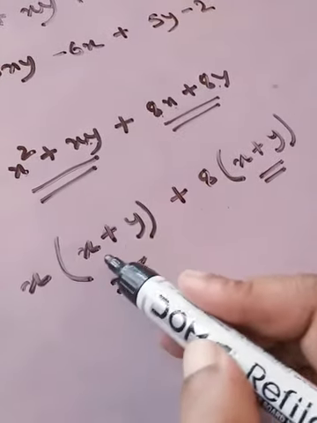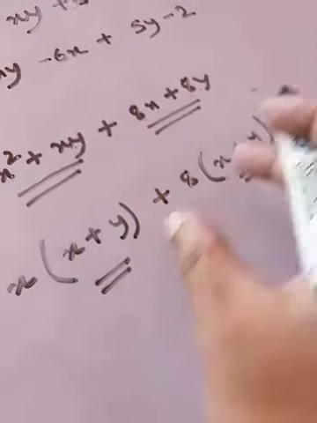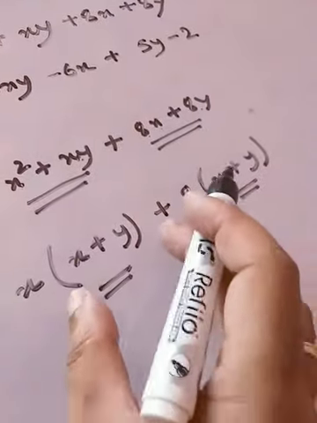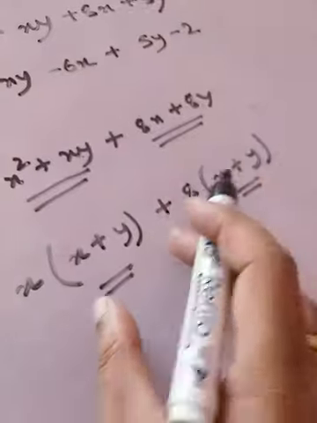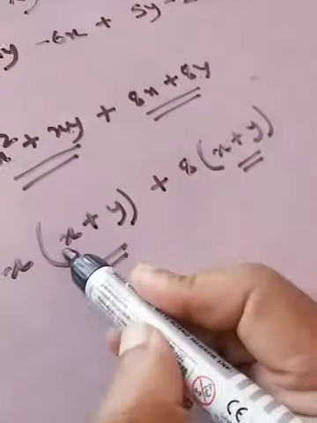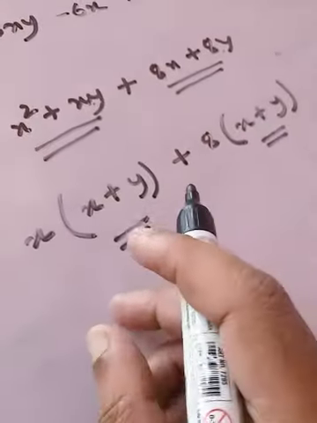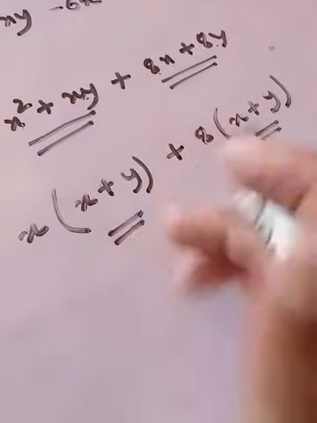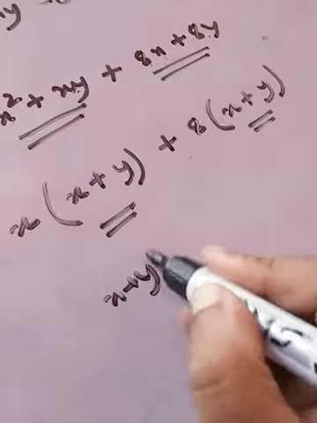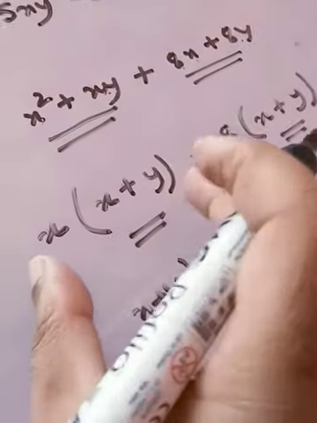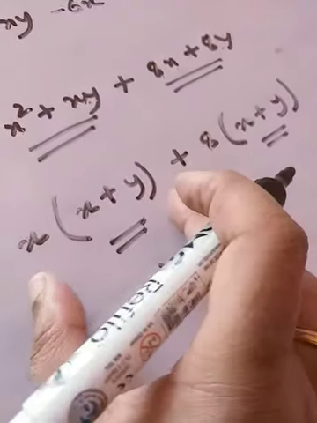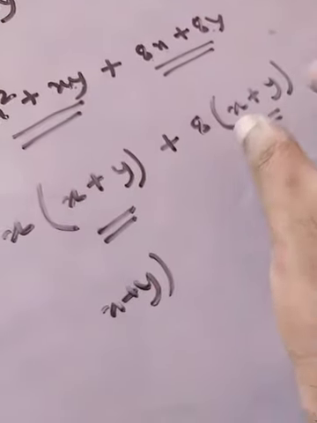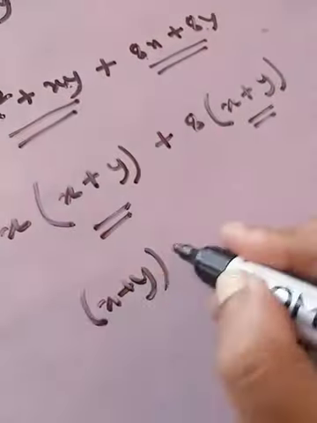So this is very important, these two things should match, that is after taking the common factor, the other factor should match with each other. Okay, that is this one and this one. So again we will see how to write the third line. Now you will take this xy, because this xy is common to both the terms. This term is carrying x into xy and this term is carrying 8 into xy, isn't it? So both the terms are carrying xy as common, so you will take xy as common.